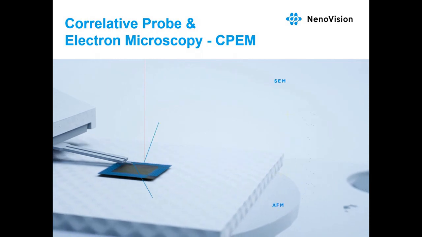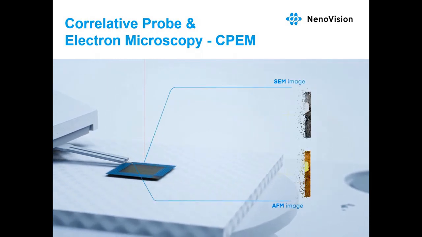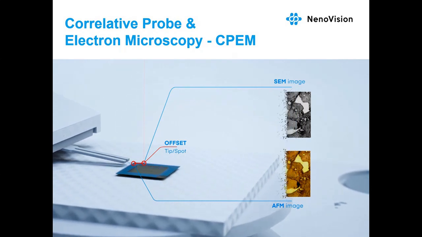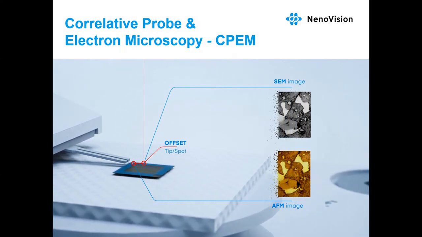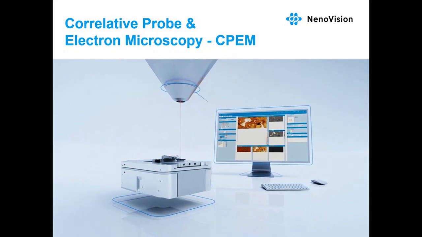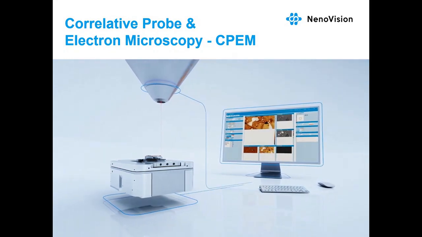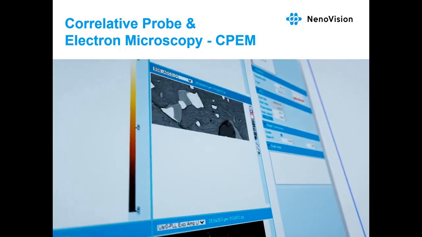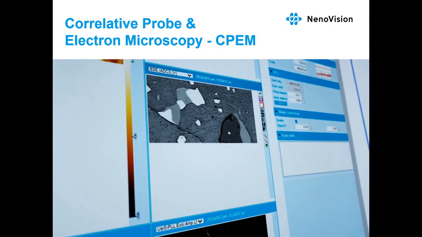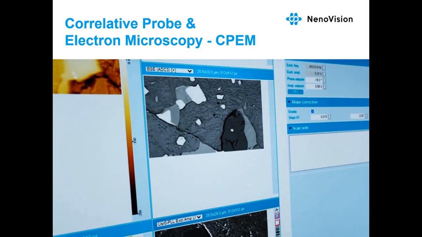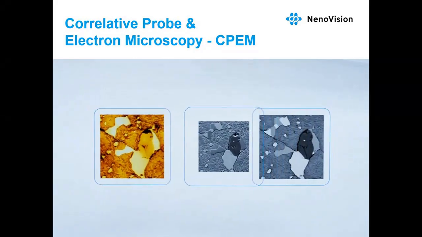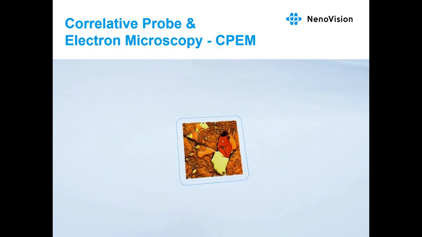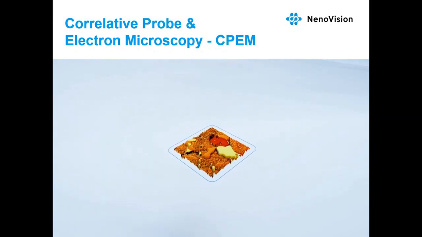During scanning, the electron beam points close to the AFM tip with a constant offset. They both remain static while the sample is moving with LiteScope's piezo scanner. This way, data from both microscopes can be acquired at the same time, in the same place, and under the same conditions. Simultaneous detection of various SEM and AFM signals enables unique combinations of data, such as topography and material contrast, mechanical or electrical properties, resulting in three-dimensional CPEM images.